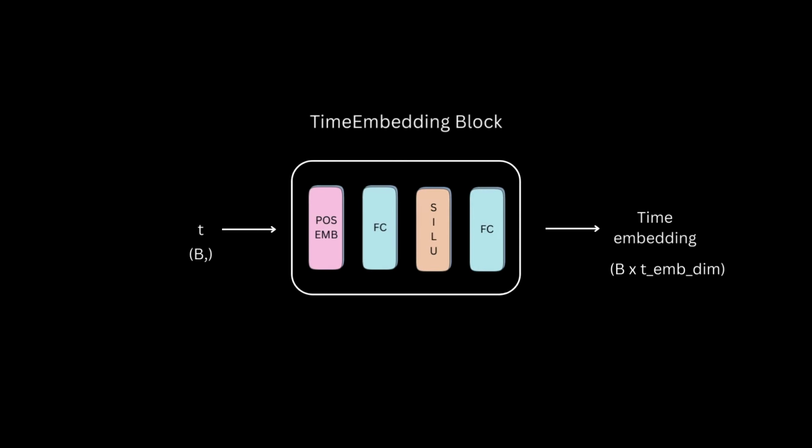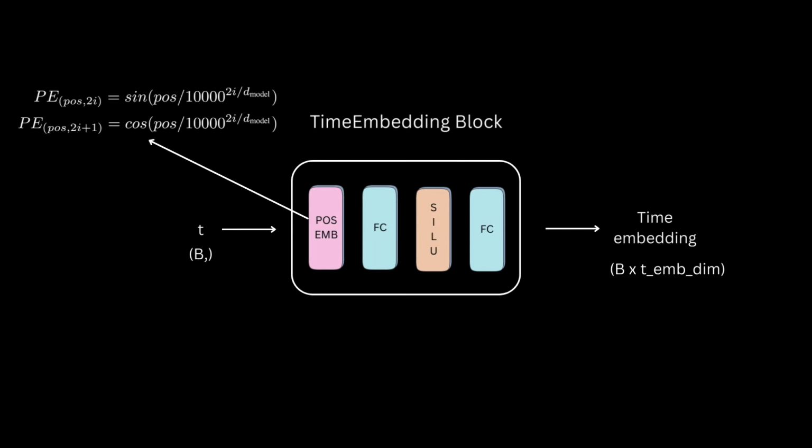The time embedding block would first convert the integer time steps into some vector representation using an embedding space. That will then be fed to two linear layers separated by activation to give us our final time step representation. For the embedding space, the authors use the sinusoidal position embedding used in transformers. For activations, everywhere I have used sigmoid linear units, but you can choose a different one as well.